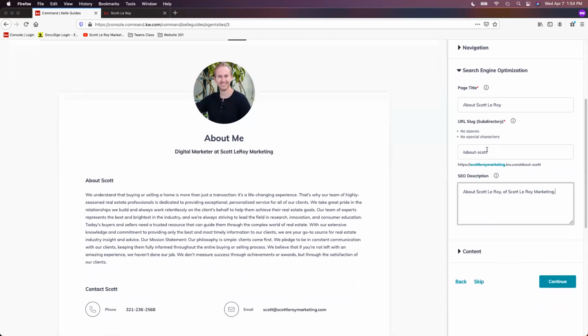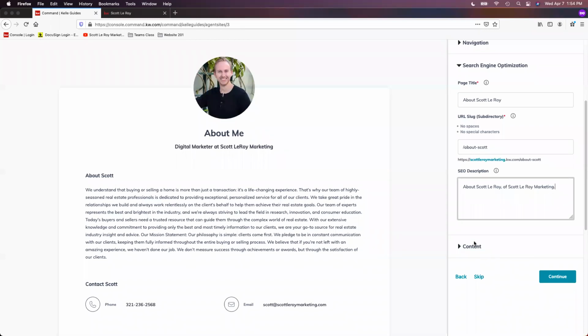And for slugs, I would try and keep them short and sweet. I know sometimes if people have longer titles, they'll try and do the entire title as a slug. That's going to make your URL very long, so just keep that in mind. So the shorter, the better. So just when you guys are creating those, especially down the line, if you create any custom pages, the shorter the slug is, the better, the shorter the URL.